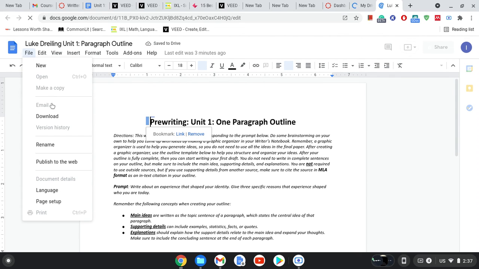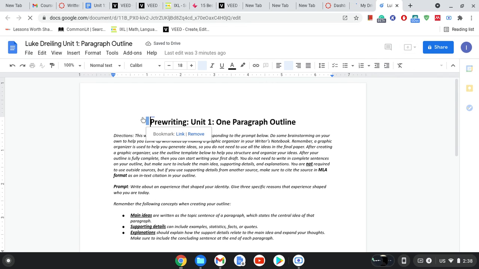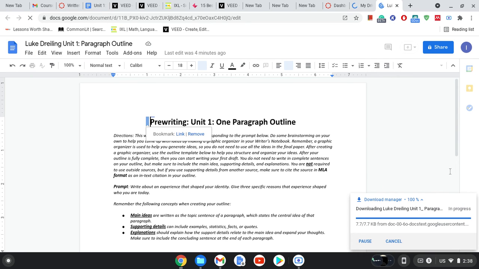I'm going to go to File. I'm going to click Download. I'm going to download as a Word document. We prefer Word documents. PDFs aren't very compatible with the other softwares we have. I'm going to go back over here to Canvas.